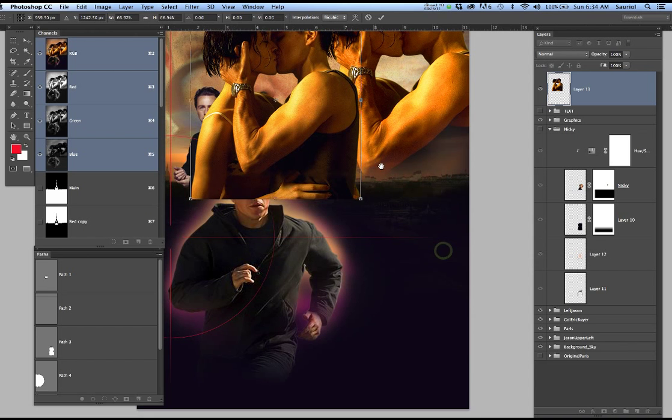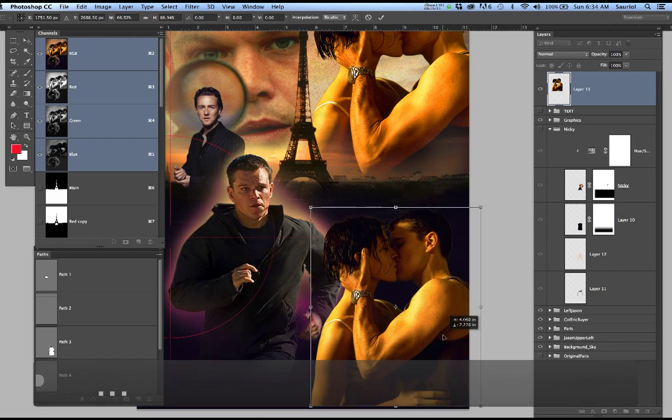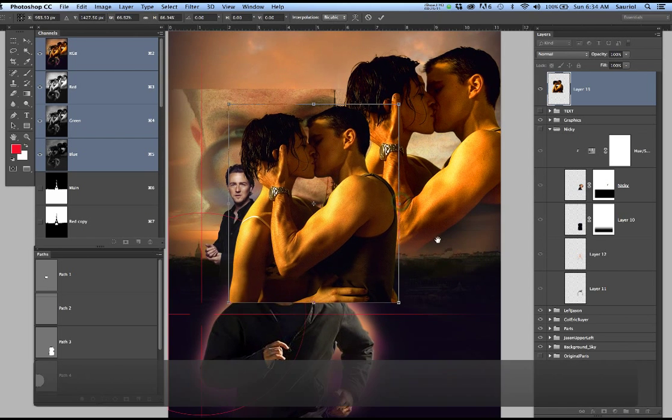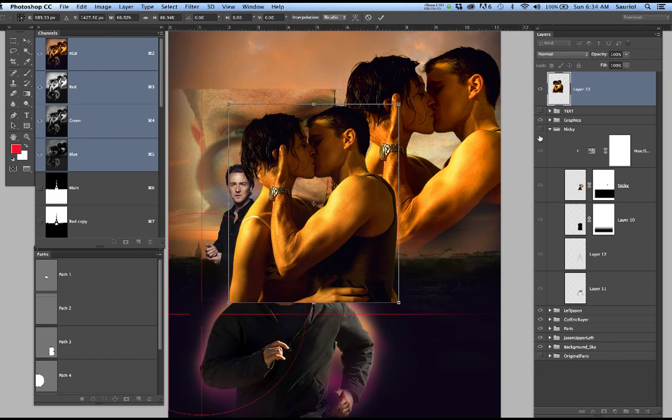So look, I'll put them down in the dark area. Look at how beautiful that looks, but they look actually better in the light area. Let me turn off all the other elements of this file. Let me turn off the graphics. Let me turn off JSON. Oops, I have to accept the transformation.